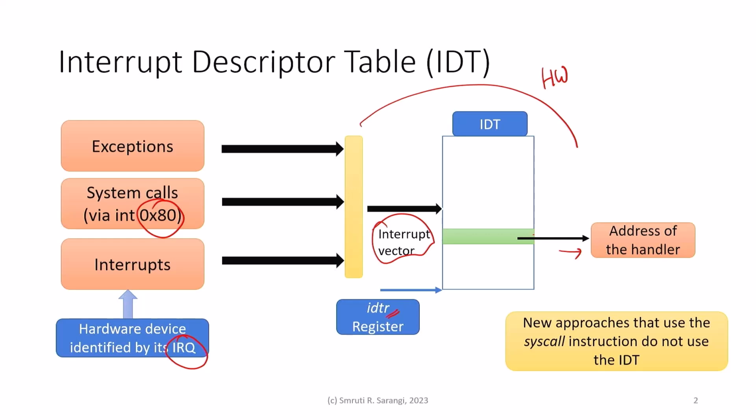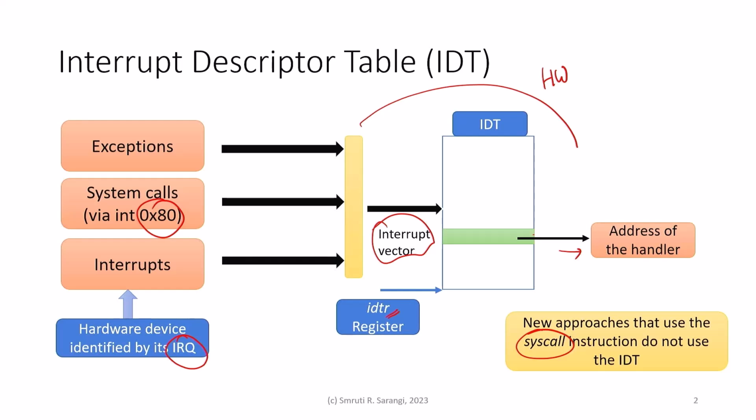The reason is that you want the rest of the context to be stored by the handler, so you want the context to still remain alive. If you run a program here, it can overwrite the context. Of course, the syscall instruction does not use the IDT, but directly jumps to the handler because the address of the handler is stored somewhere, in a privileged register, so it goes there directly.